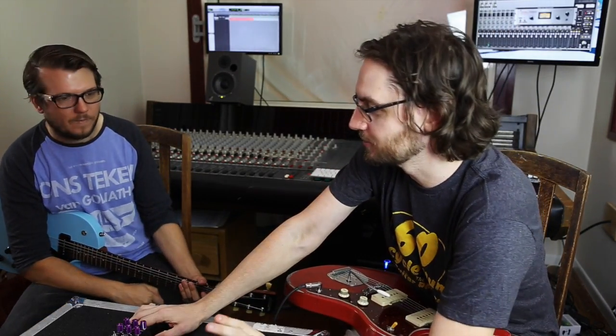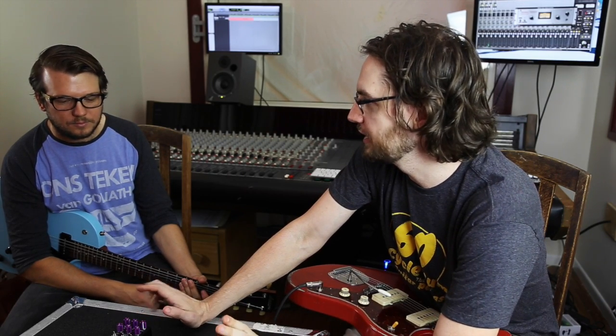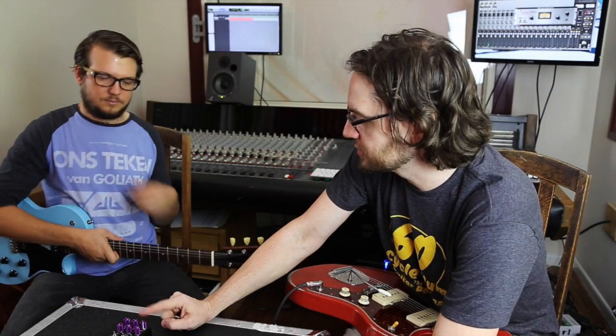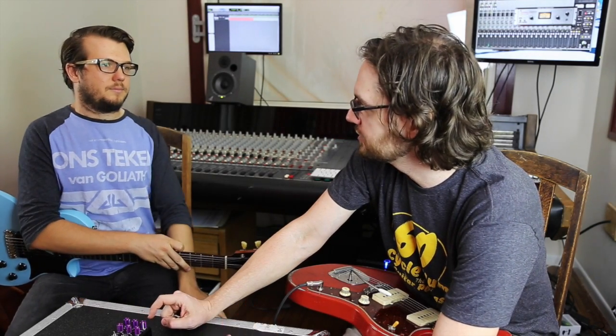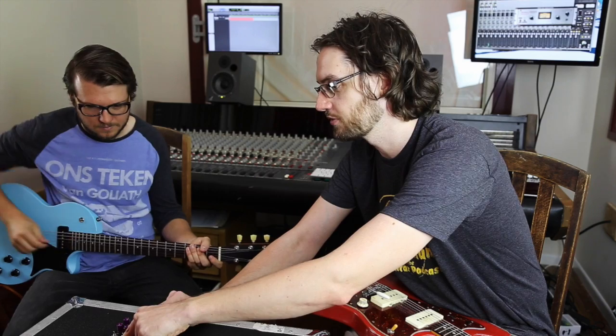Okay, so what we had in the start, for the intro, for the beginning, we had it at the verge of sort of self-oscillating. So the regeneration knob, what it actually does, it brings in the intensity of it. So the higher up you have the regeneration knob, the more intense it is, the more saturated it is, the more you bring it back, the more subtle and more background it is. So let's just go through some of the knobs just to see what they do. So let's start with the regeneration knob.